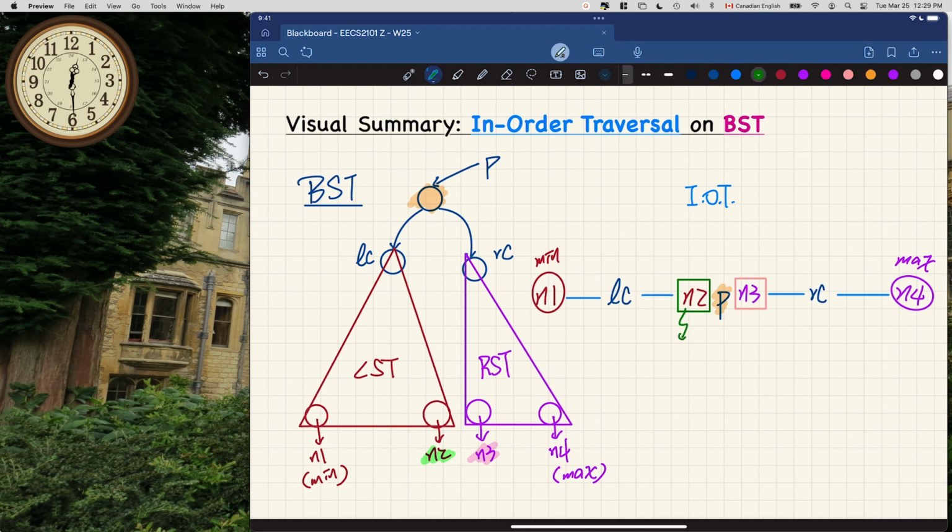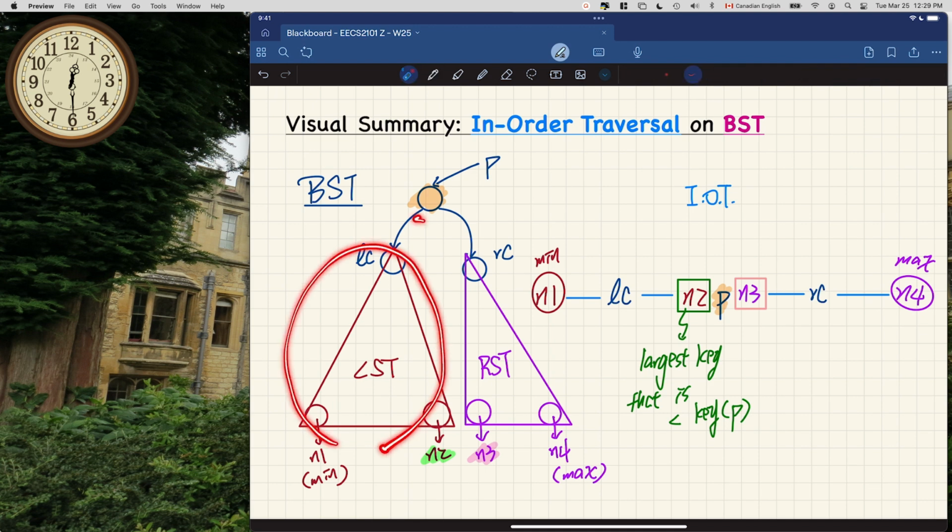N2 is the largest key that is strictly smaller than the key of P. Because we know all the keys in the left subtree must be strictly less than P. However, N2 here is the largest among them.